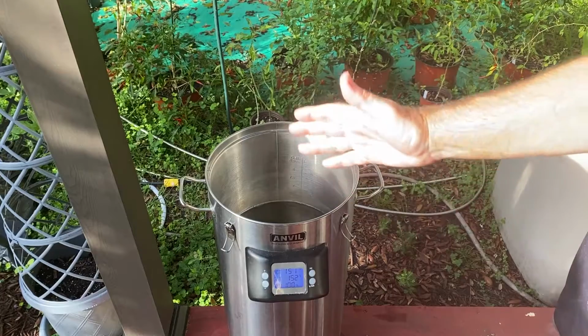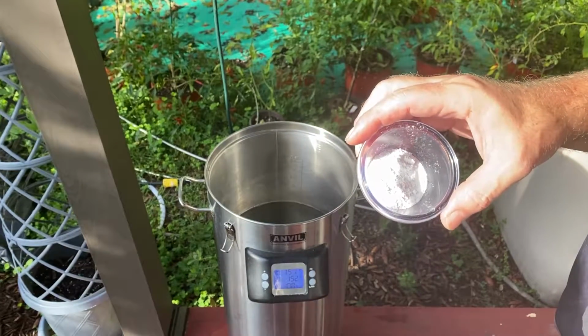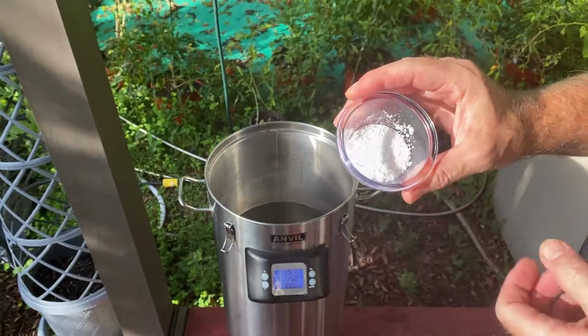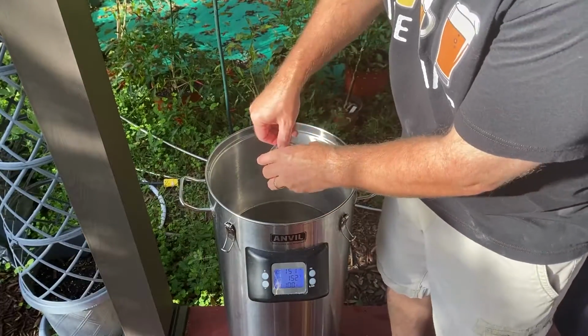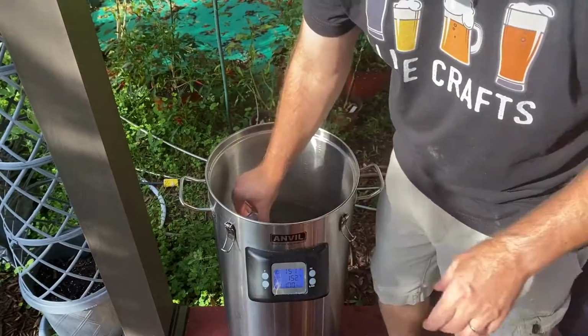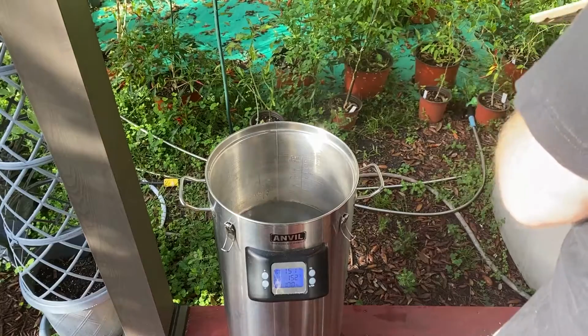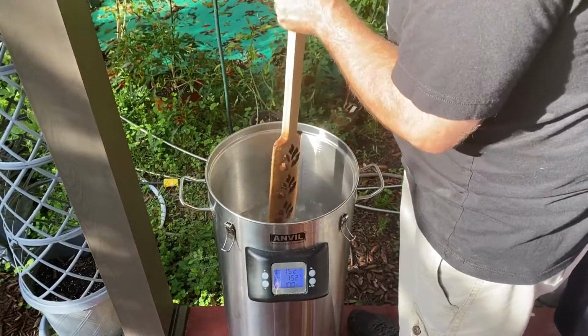Okay, we're at 152. It's saying actual 151. We've got some chalk and some baking soda. We'll add that after the fact. But for now, I've got some Epsom salt and calcium chloride. Go ahead and add that. I know it probably dissolves pretty quick, but I always like to give it a nice stir. Make sure we're good.